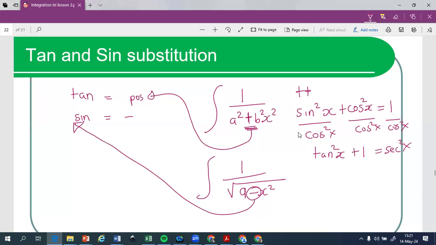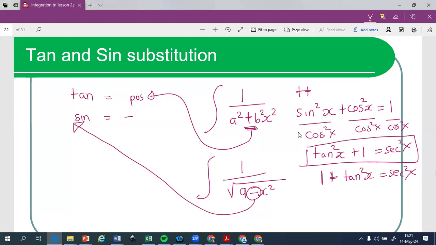Now, your task, when we are to substitute in for tan, is to make sure that we come up with an identity of this nature somewhere. This identity has 1 plus tan squared x, which is equal to sec squared x. So when you are looking at your denominator, you must ensure that you have 1 plus. That's when the identity will work out for you.